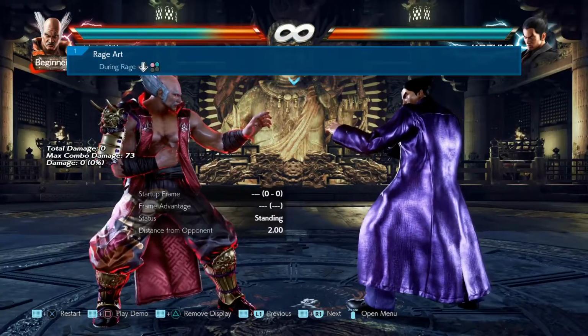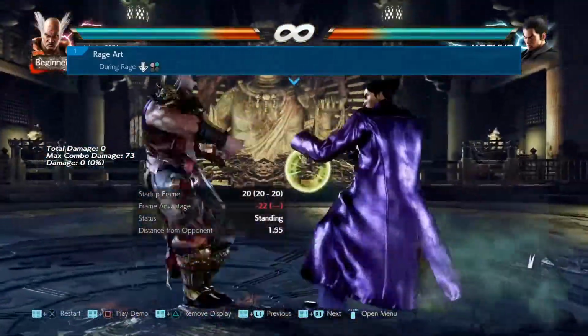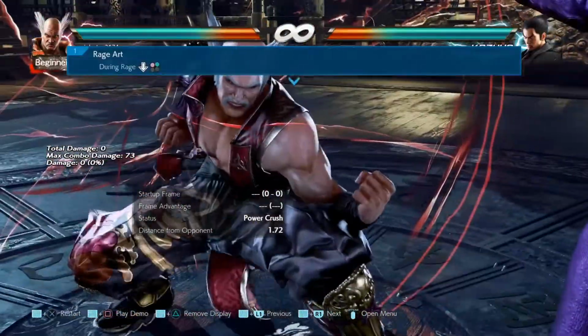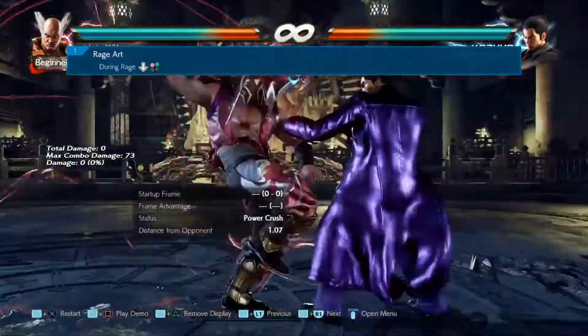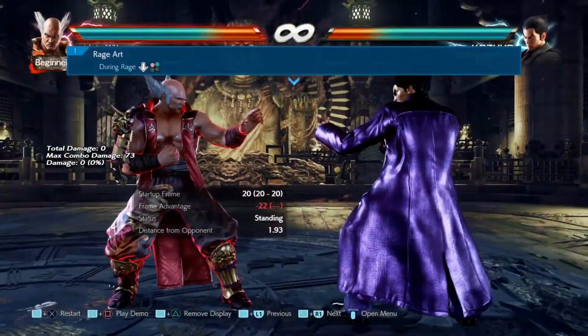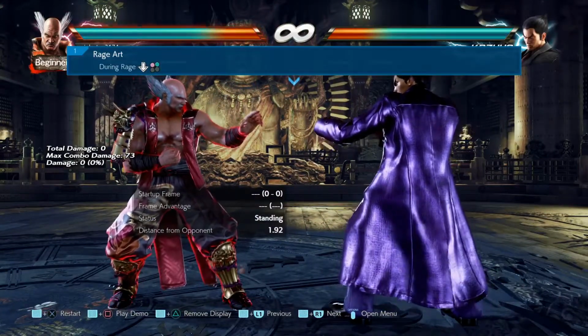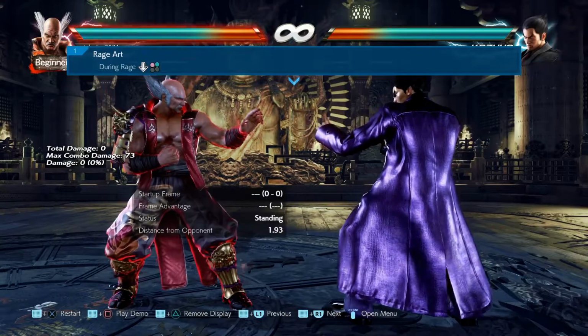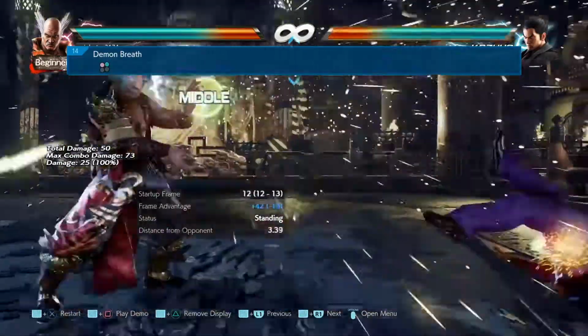First up is a nerf. During Rage Art, what's happened here is they decreased the distance between the character and the opponent when the move is blocked. So now that makes it easier for other characters to punish Heihachi after his Rage Art, because he takes a small step back, right? So now it's easier for them to punish. A small nerf.